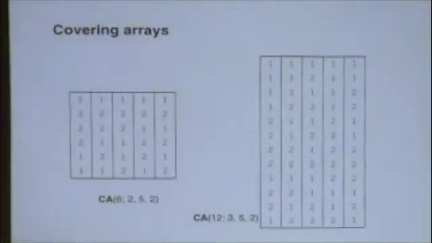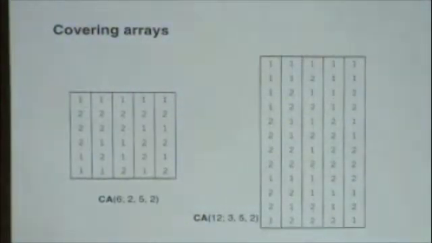I'm taking 2-coordinate projections. There are 5 choose 2. So I can sit here for a few moments and you can go through all 10, but trust me, they all exist. Similarly, if you look at the one on the right, we have 5 columns, but this one has 12 rows. And what I'm arguing here is that it's a strength 3 covering array, because if you take any 3 columns, all possible combinations of symbols exist. And there are 8 combinations because each column has 2.